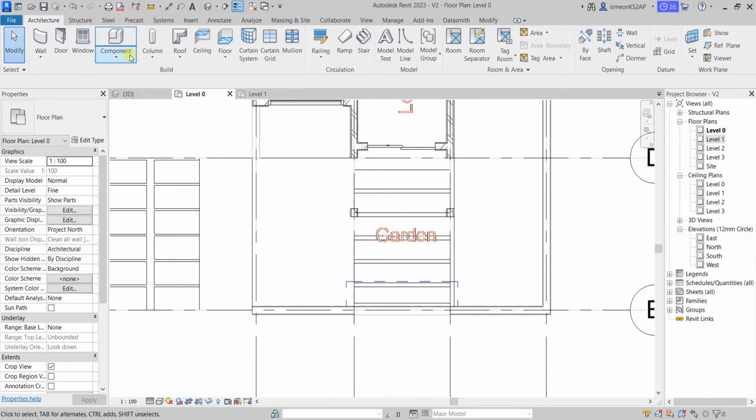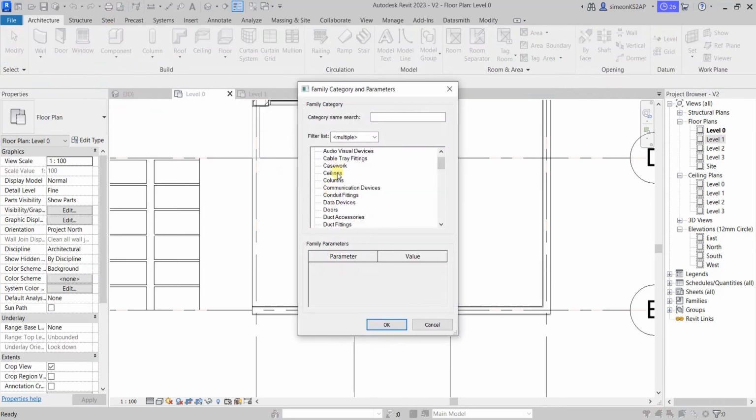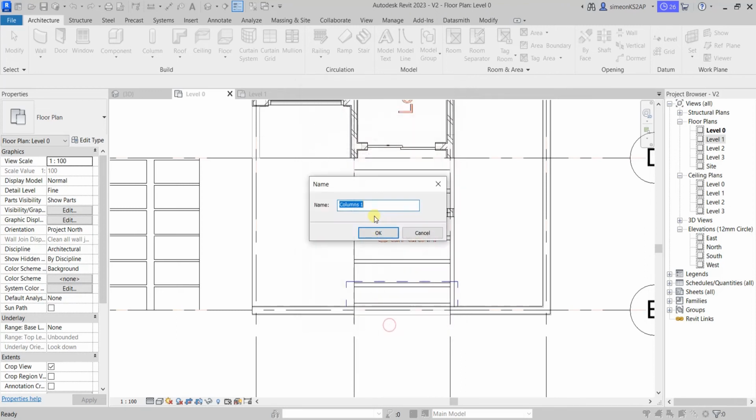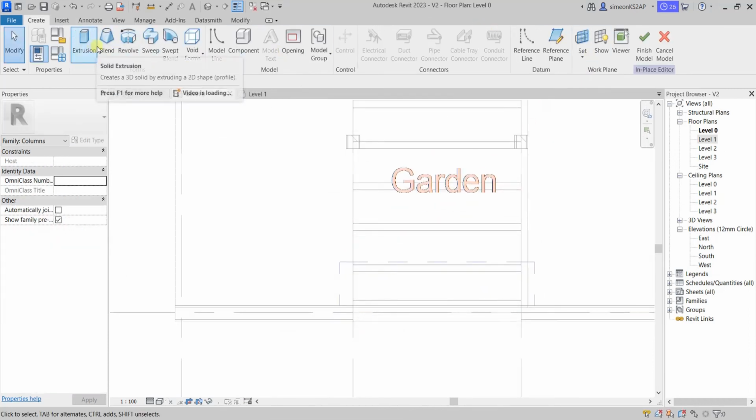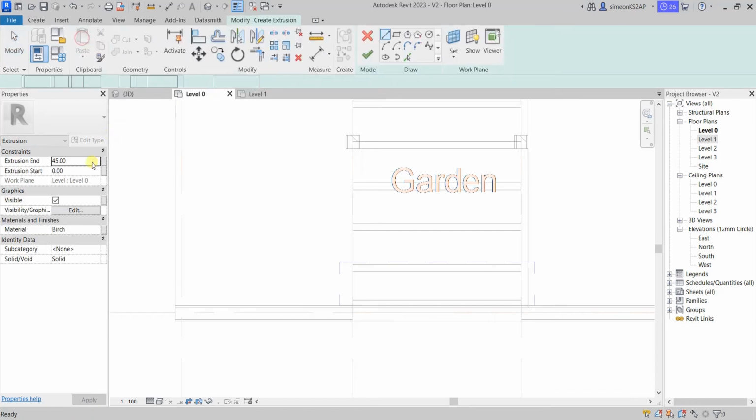I will use in place models. Let me go to in place, and I will choose the columns. Hit OK, and I will give it an extrusion of 250. That's the height of the door.